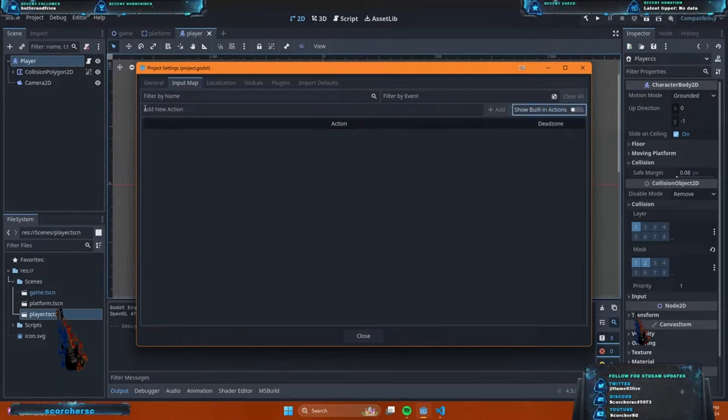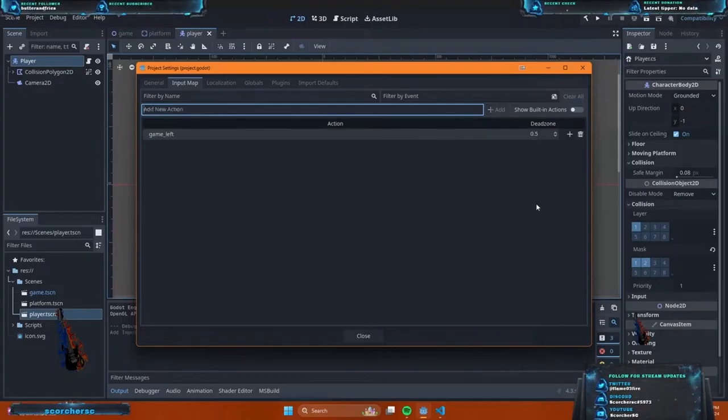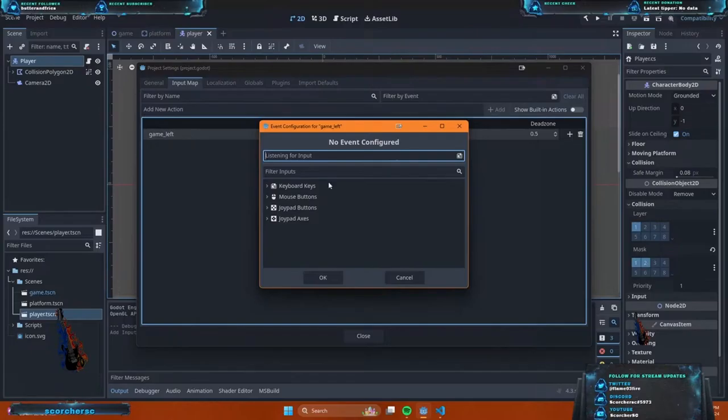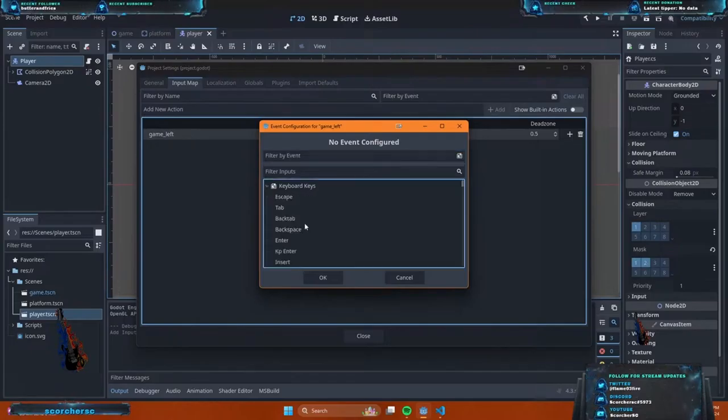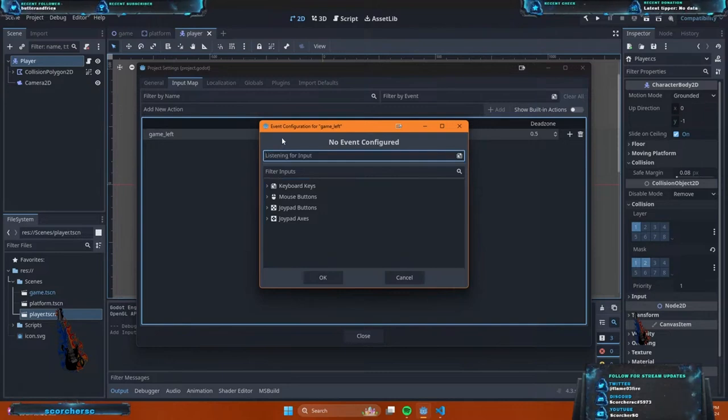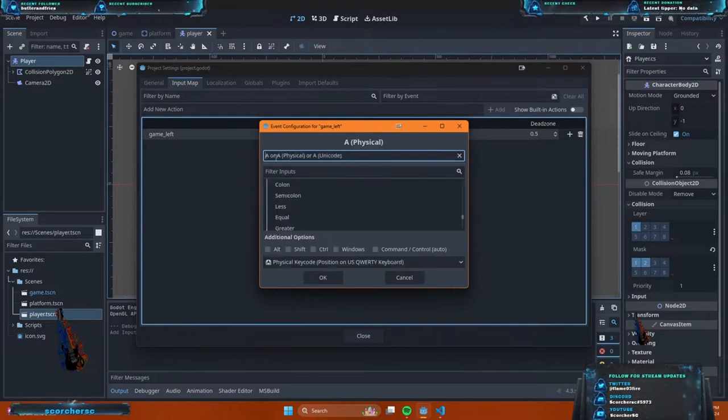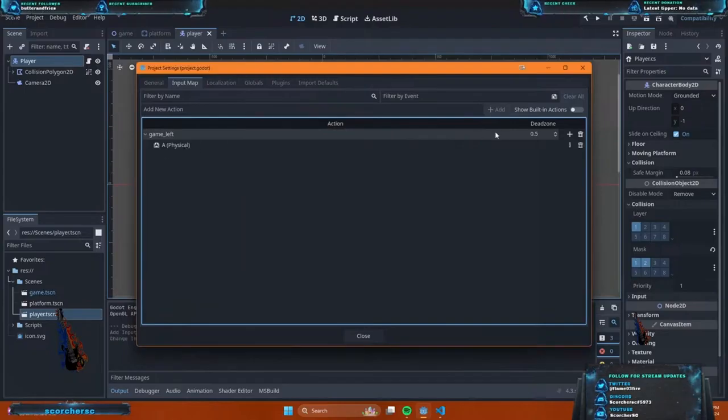So we're going to come over here and click on this space that says add new action. We're going to name it game underscore left. And then if you hit enter or click the add button, you'll see a new category comes up. Then you'll come over here, hit this plus button, and there are 2 ways to do this. You can either come down here and search for the input using filter inputs, or scroll down in all these things, or you can simply enter the input, and that's called filter by event. So game left, we want to move left, that's A. A, physical A, or Unicode A, that's already set up. We don't want it to be Control, Shift, Alt, Windows, any of those. So we set that in, and boom, now game left is A.